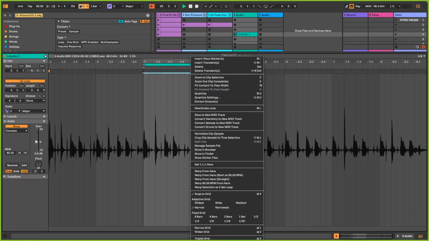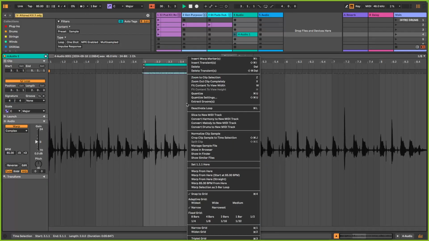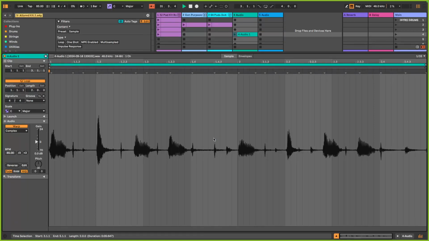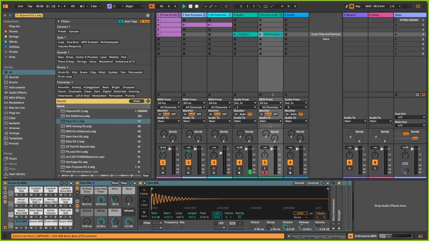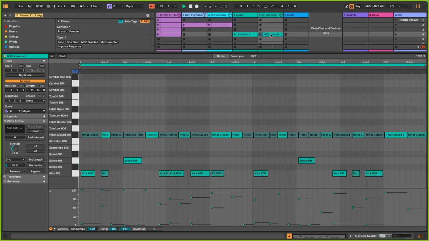So I'm gonna go ahead and crop these. Okay. And now I'm gonna go ahead and convert drums to new MIDI track. And then you have, this is like a super generic drum machine.